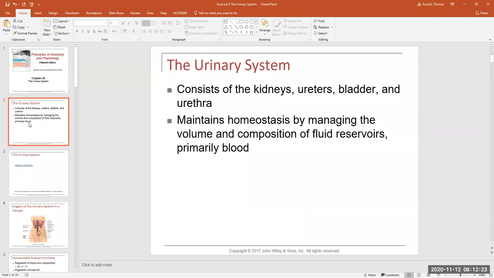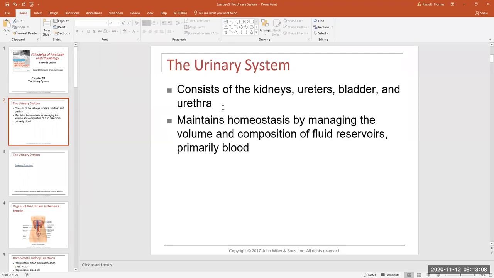The gross anatomy of the urinary system is fairly simple. And what I mean by that is all of the structures and organs are fairly simple. Everybody knows you have two kidneys. You might not know the name of the tubes that carry urine from the kidneys, but those are called the ureters. You have two of those, one for each kidney. We have a temporary storage site for urine. It's called our urinary bladder. Obviously, you know that. And then the final common tube that allows urine to exit the body is called the urethra.